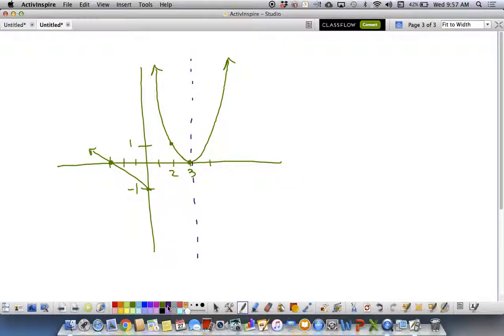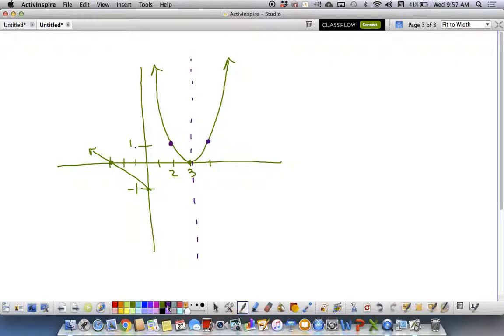Y equals f of x, or this is the graph of f of x. Our purple is going to be the reciprocal, 1 over f of x. But it can't be negative. Okay, what's happening here when we have a y value of 1? It's going to share a point. Is there another point on this parabola where we're at 1? Yes, it's at 4. So those 2 points will be on our reciprocal graph.